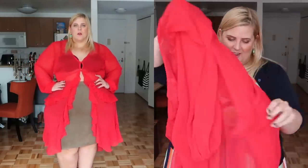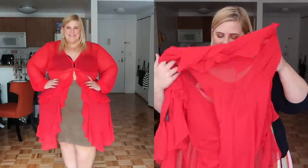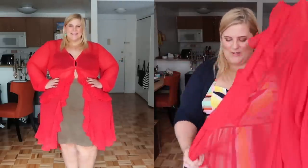I guess you could wear it as a normal shirt, but it's very sheer. It's very like, rawr! I don't know why you would want to wear it anywhere else except for a boudoir shoot. Man, where would I even shoot boudoir? My house is so unsexy. It's not like there's a wrought iron bed, perfectly fluffed white pillows, or stray feathers just flying. I don't have any boas. I don't know where to even do a boudoir shoot.